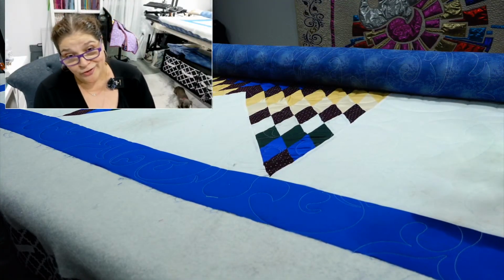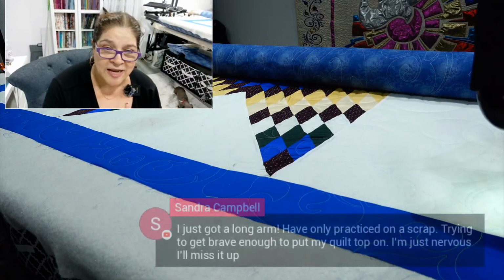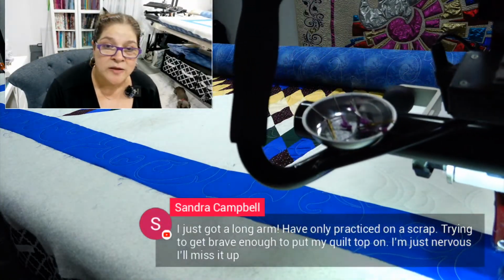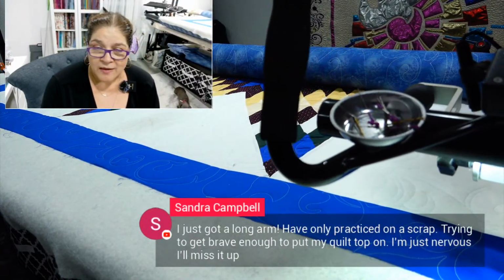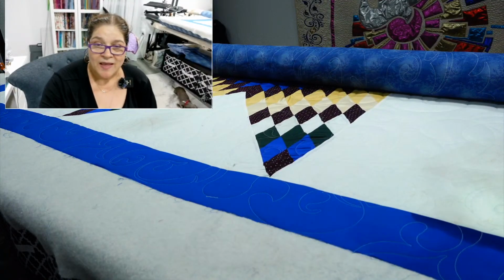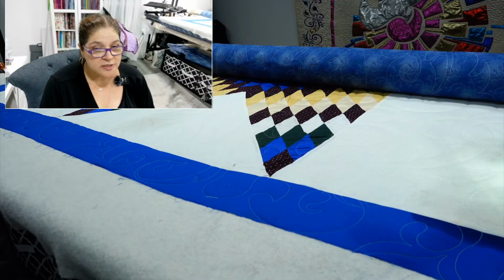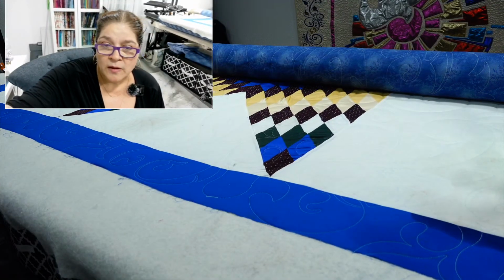Sandra, what I recommend you do is buy or find antique quilts. This is Sandra's comment. Her comment is that she wants you to practice on scraps and stuff. You won't mess up. The neat thing about quilting is you could always unstitch what you quilted. What I ended up doing when I first got my long arm is I made a whole bunch of little quilts. And as a matter of fact, if you want, I could send you some of the quilts. And you need inspiration to sew again?